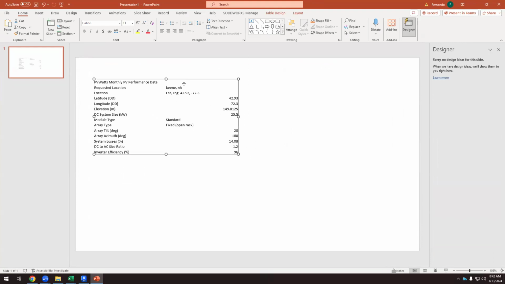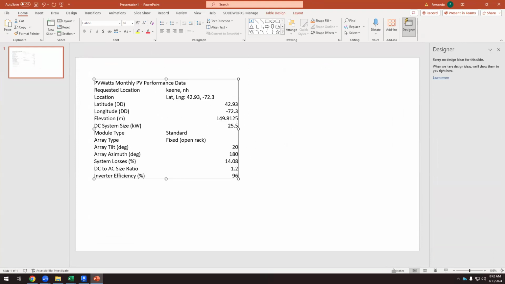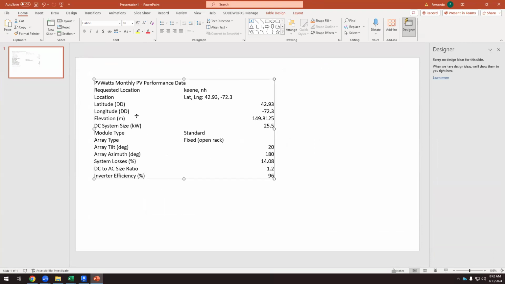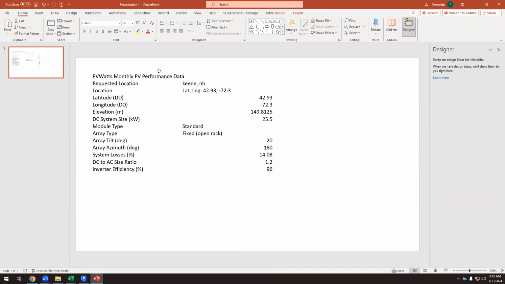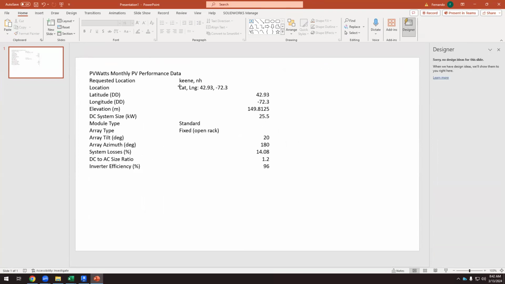Do you know what we are copying? This is to show me that at least you did it correctly, because the location is Keene, New Hampshire. Those are the longitude, latitude, the elevation above sea level. Okay, that's fine. This is the DC system size.